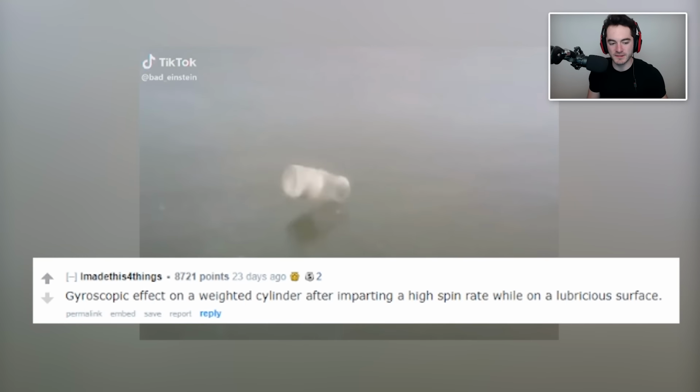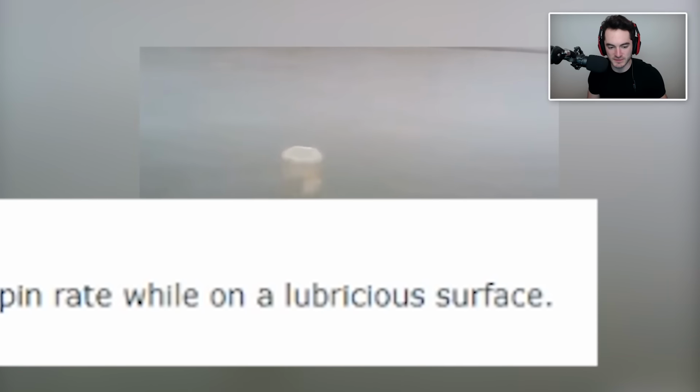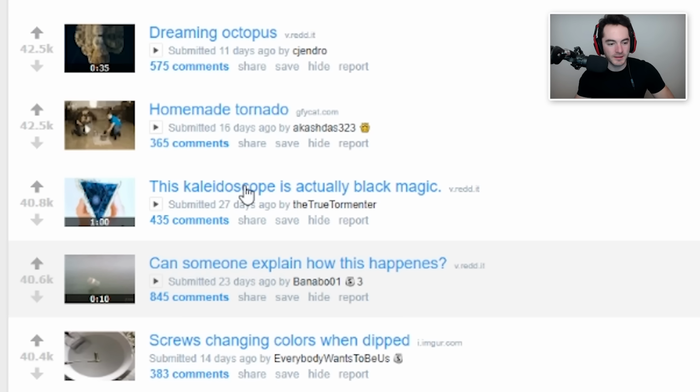Gyroscopic effect on a weighted cylinder after imparting a high spin rate while on a lubricious surface. How do you pronounce that word? Lubricious. I've never heard it said before, ever. I don't think, but it is a word. Yeah, I mean the title did ask, how does this happen, and the person did answer with lubricious surface. Yep.